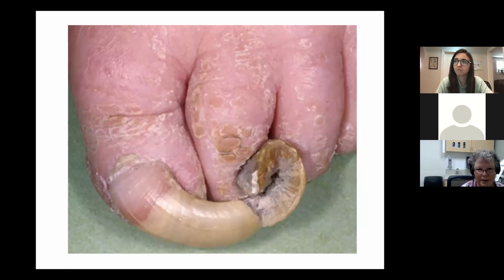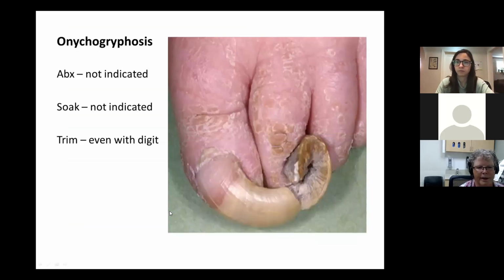What if this is what the patient shows you when their build is having an ingrown toenail? This is just a toenail out of control. So this is onychogryphosis. This is a ram's horn toenail. This is somebody that needs a little bit of TLC, some dead adherent skin. I'm going to guess there's some stuff going on in the interspaces between the toes. This just needs a good soaking, not at home, in your office, and get the toenail trimmed back.